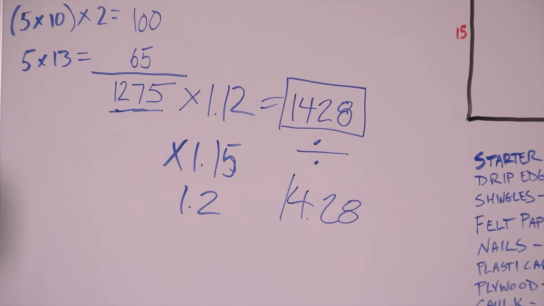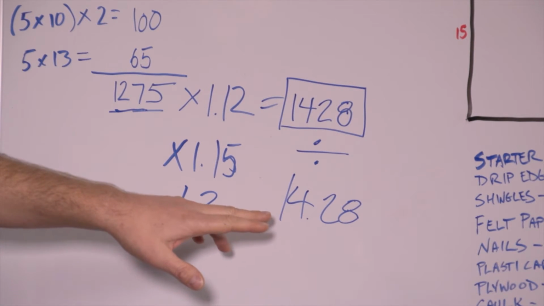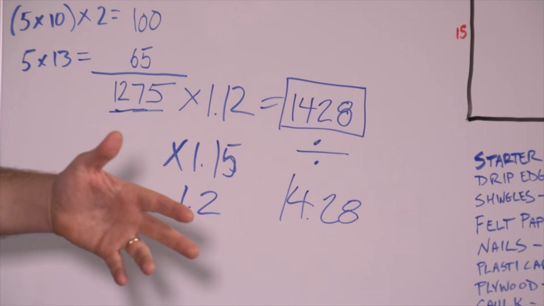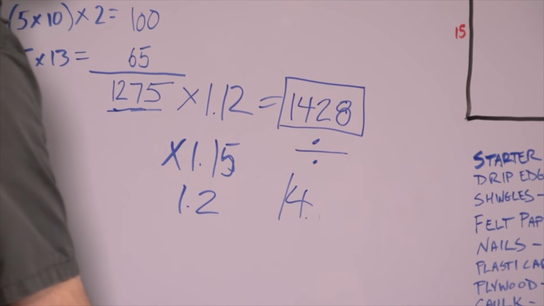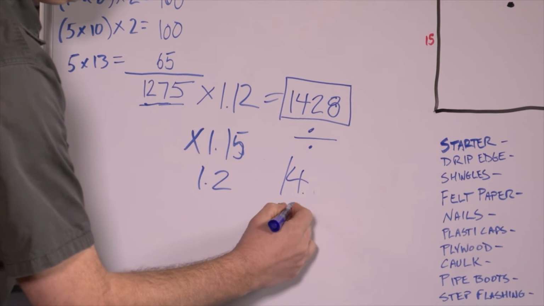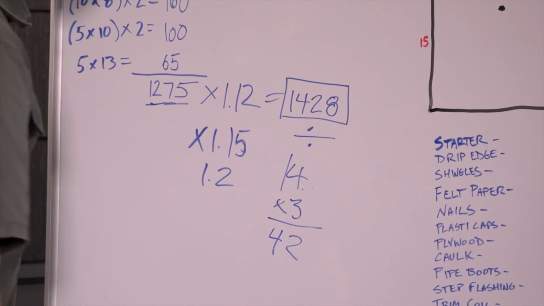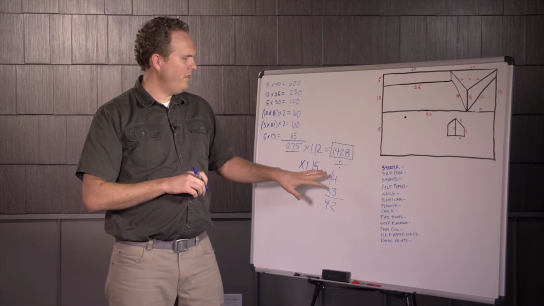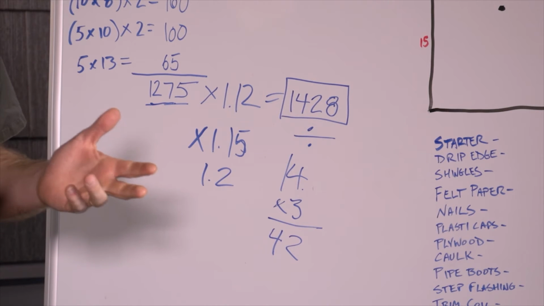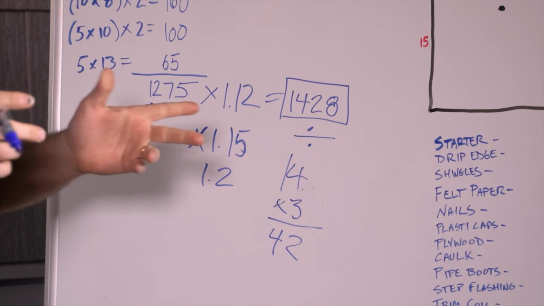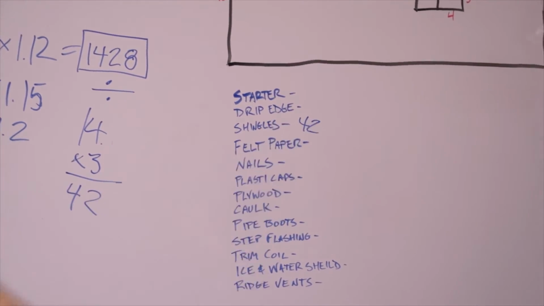We're going to start working on the materials now. To figure out the number of shingles that you need, you're going to multiply this number times 3. And that's going to give you the number of bundles that you need. So to simplify things, let's just take off the .28 for now. We're going to do 14 times 3, which gives me 42 bundles of shingles. If you come up with a fraction, like if I had multiplied 14.28 times 3 and come up with 42 point something, you always want to round up to the next full bundle. So I've got my list of materials over here, and I'm going to write this down: 42 bundles of shingles.